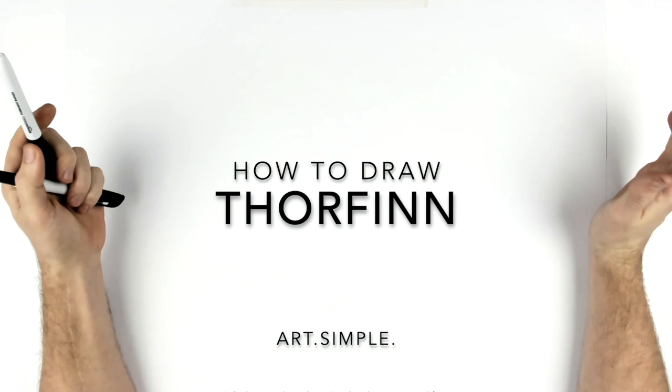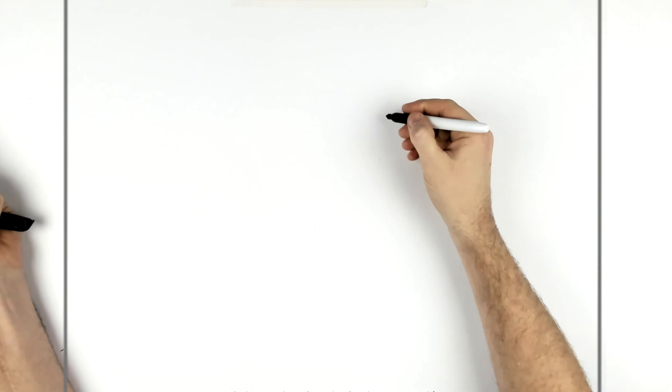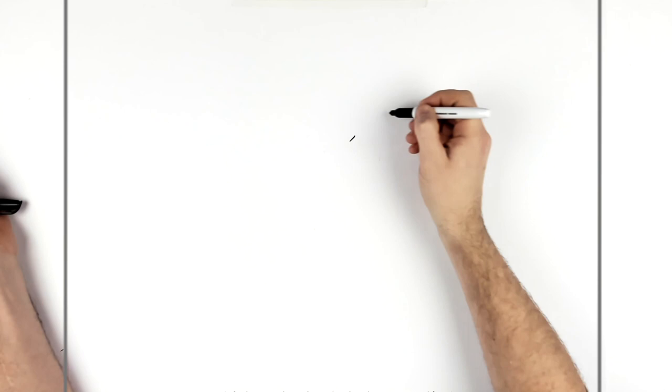Thorfinn from season 2, let's go. Landscape page, pencil eraser, hit pause if I go too fast. Center point to my page about here, come up over to the right, start resize. We just do a diagonal line, and then bring it across the top, relatively flat. Nice. And then we angle it down.